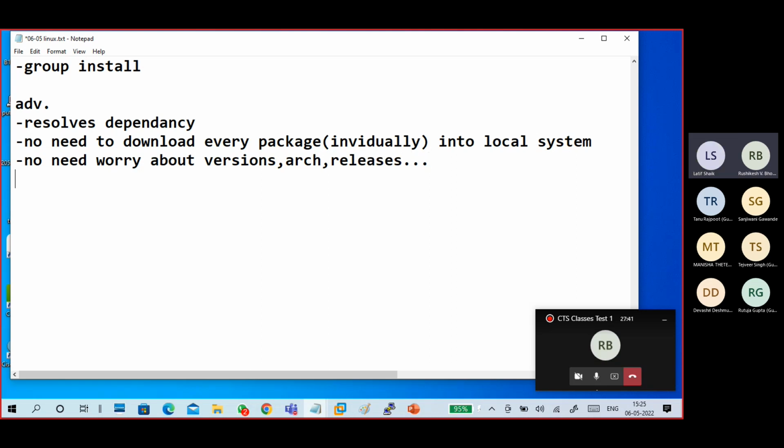Very simple to install, and very easy to manage. This is the point I am trying to teach.